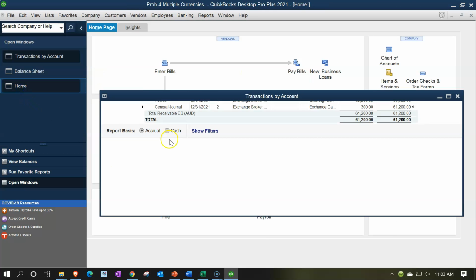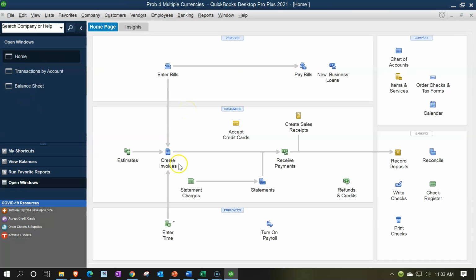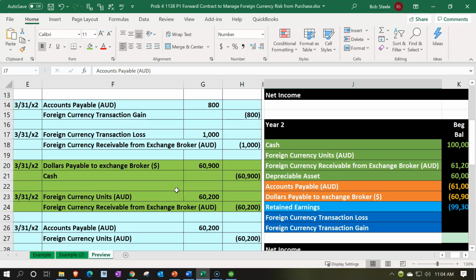If I go back to the home page, the system will automatically, when I hit the receive payment, record a transaction that's going to record the difference between the 2 points in time in terms of the 2 rates at that point. And the adjusting and reversing entry will then make it so we have the proper breakout between the prior year and the current year. So we're going to twist that up a little bit. And so you want to just put your focus in on that. We'll see that as we go.